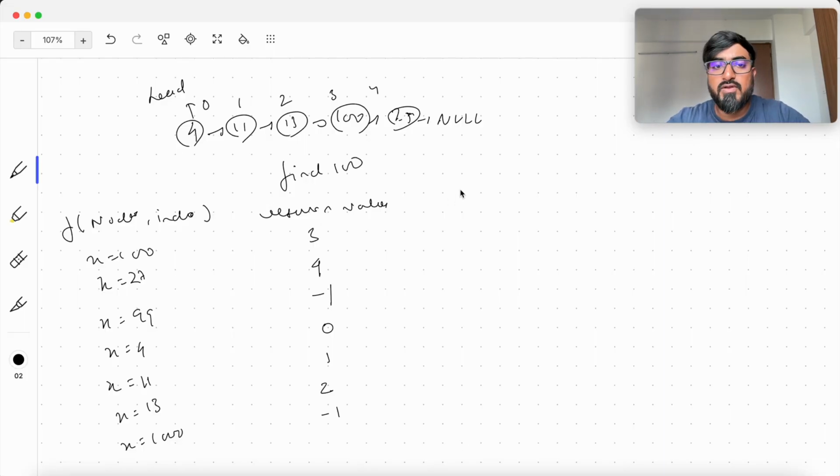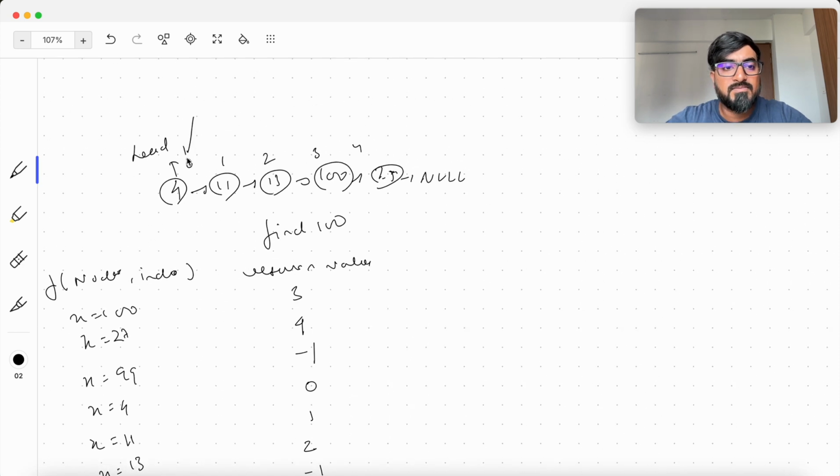All right, how do we do this? We take a current pointer starting at the head. We use this current pointer to traverse the entire linked list. The moment the value at this current pointer is equal to the value x that we have passed, we return the index. So we have current pointing to the head, and we have i starting at 0.